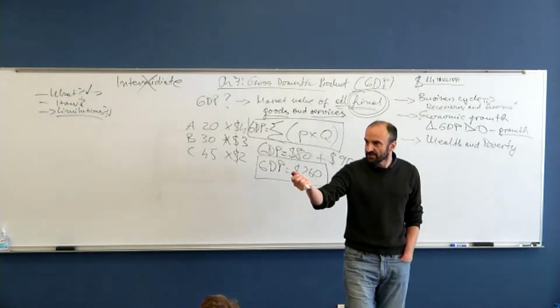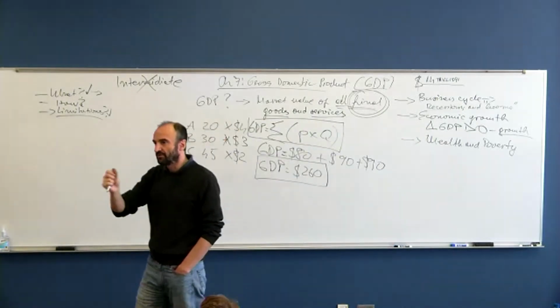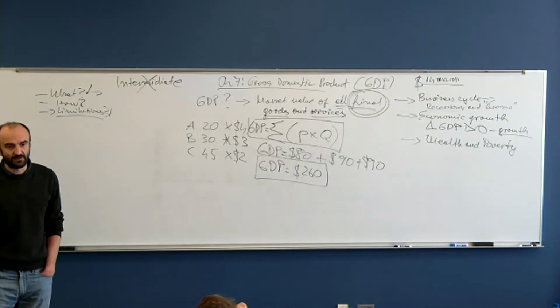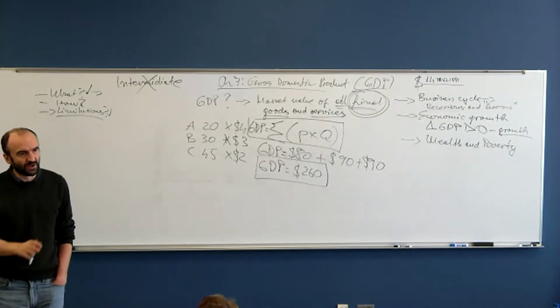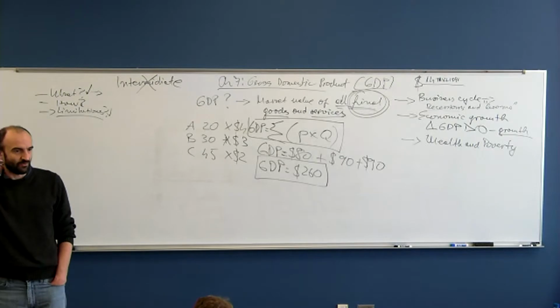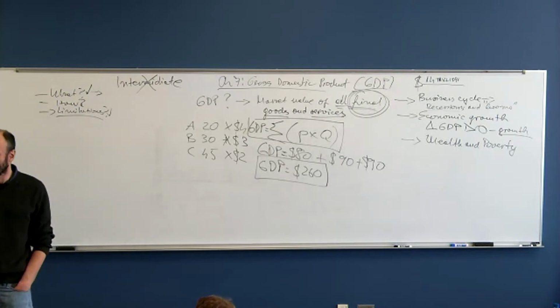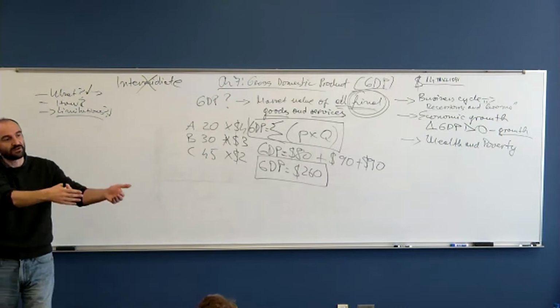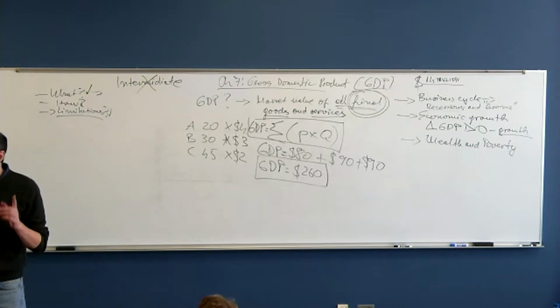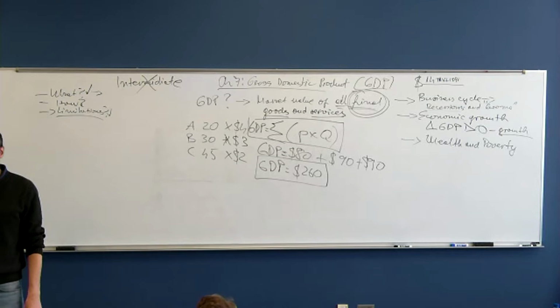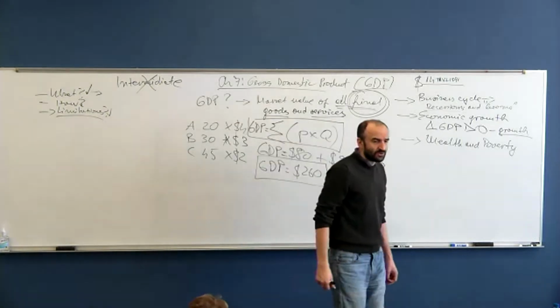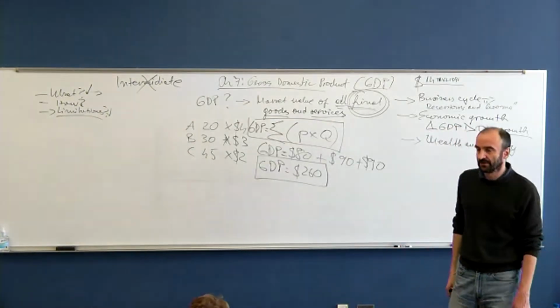I'm a baker, I purchase wheat flour from you, and I use it to make a cake or bread. Or I'm a car company, I buy aluminum from an aluminum manufacturing plant and use it to make a car. Approximately 65% of all spending is spending of that kind. But that spending is not counted in GDP. Why is that the case? It's very simple: in order to avoid double counting.